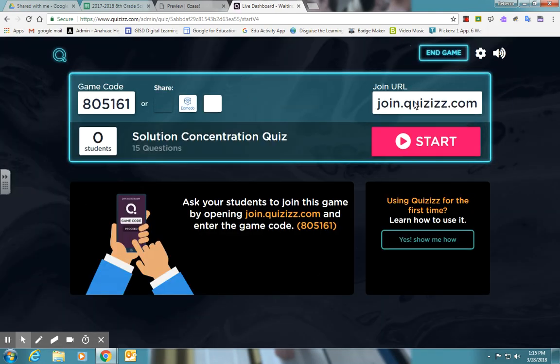Now it has this screen and there's no player, sorry. And this you can show on your smart board with your projector, and then they can play it live. It's more interactive because it's happening right then and there with everybody together. Okay, so it's not you do it this time and you do it whenever you get a chance. It's all together.